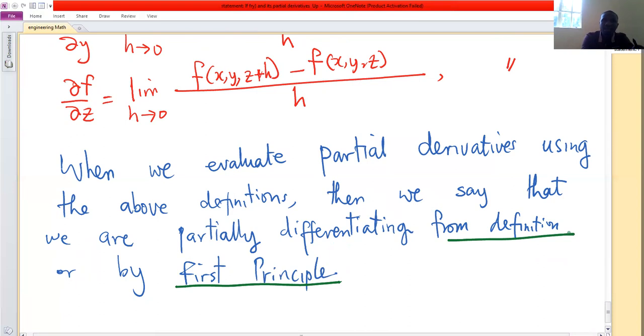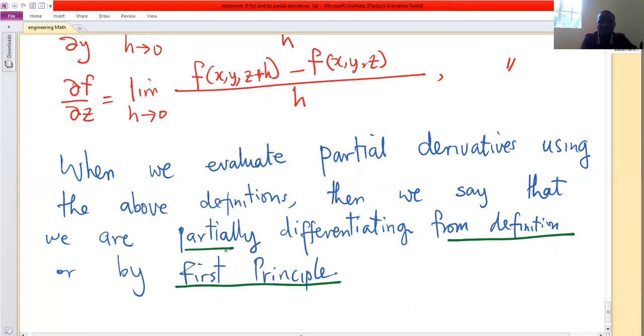So in the next session, we'll give examples on how to carry out partial differentiation of functions from first principle to see how we carry out that operation. And remember, the word partial differentiation is because when you are differentiating a function of several variables, say with respect to x, you are only assuming that the variable is x at that point, and then all other variables are assumed to be constant. It's like you are actually doing parts. The function is defined by more than one variable, but as we do the differentiation, we are only considering one variable at a time. So that explains the term partial differentiation.